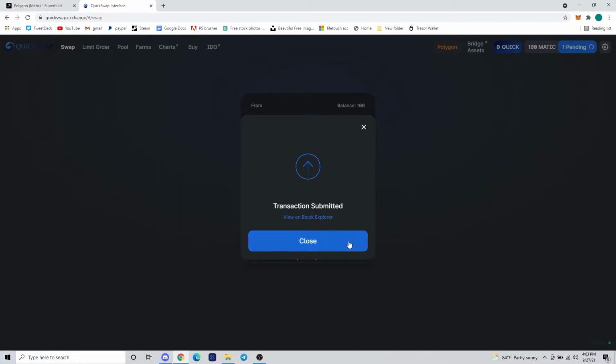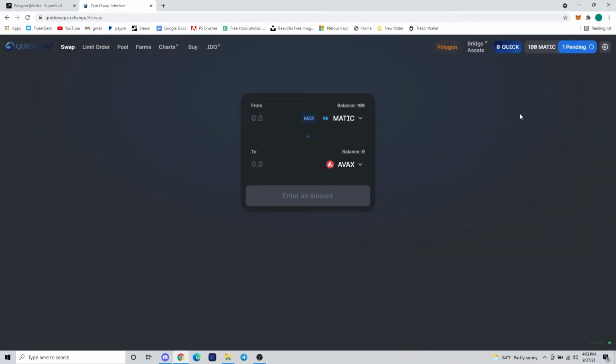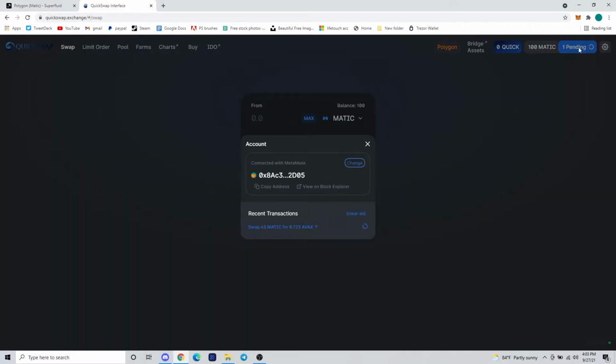Just for future reference, there is sometimes a UI bug and the pending icon will stay there even though it's not pending anymore, and you can just go ahead and hit recent transactions and clear all in there once your balance does change and you know the transaction went through on your MetaMask. Just a way to get rid of the UI bug. But sometimes, as you'll see later in this video, it didn't go away for us even though the transaction swap went through.